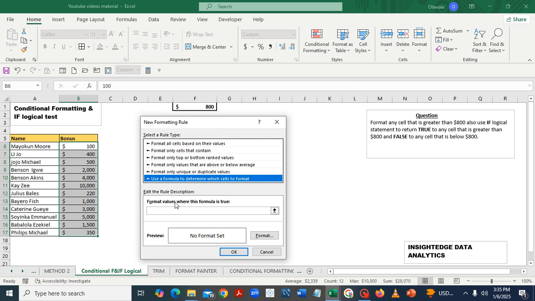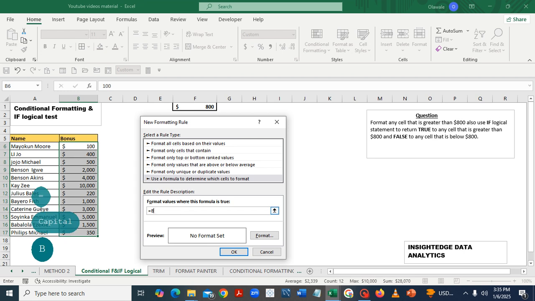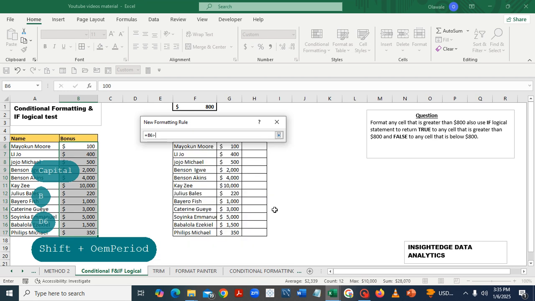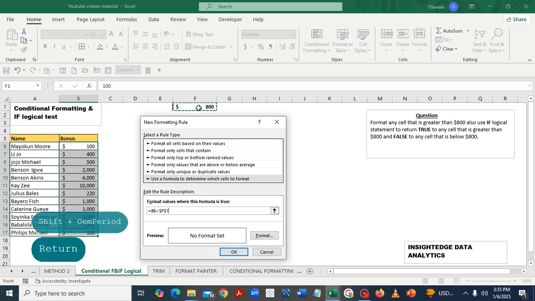Format values where this formula is true. So that will be equals to this cell B6, greater than what? $800. So you click your arrow to select your $800 and hit enter.